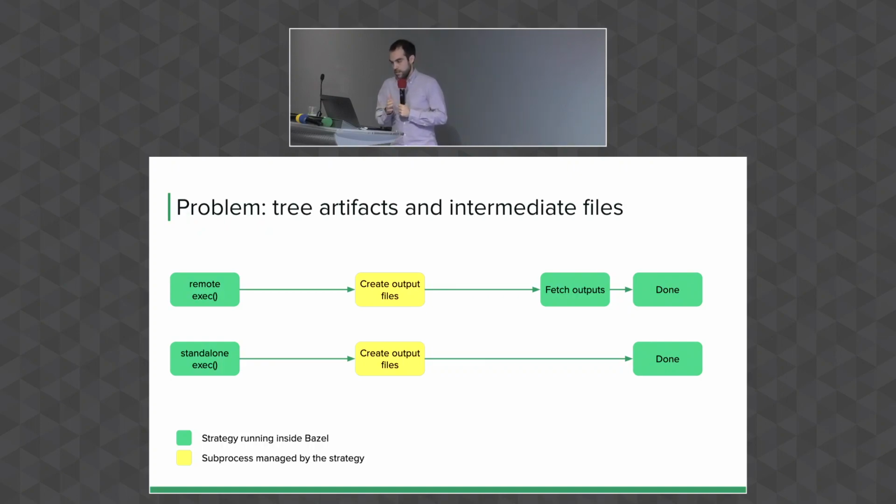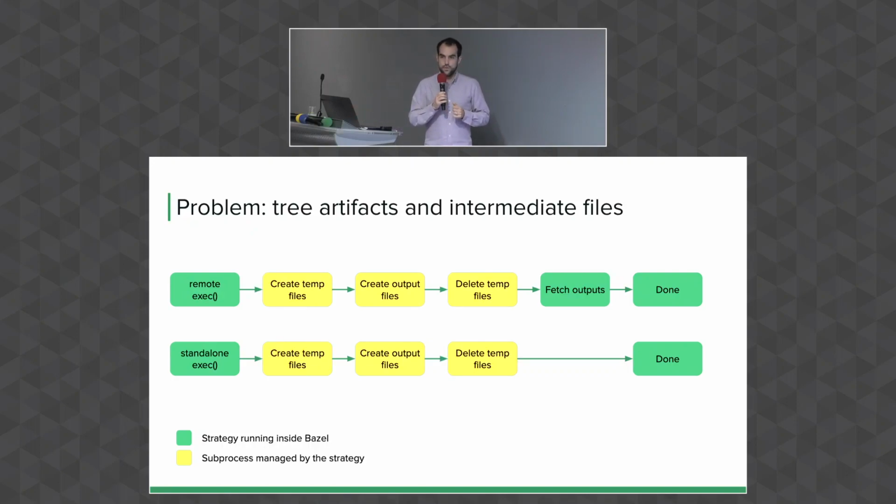So what happens if your tool is creating more files than it should, right? We have seen this, of course, otherwise I wouldn't be talking about it. You have a wrapper tool that invokes some other thing, and as part of the process, you create a ton of temporary files in your output directory. You create the real output files, and then right before you exit, you delete the temporary files so that the output tree artifact only contains the things you care about. Same thing in both cases.